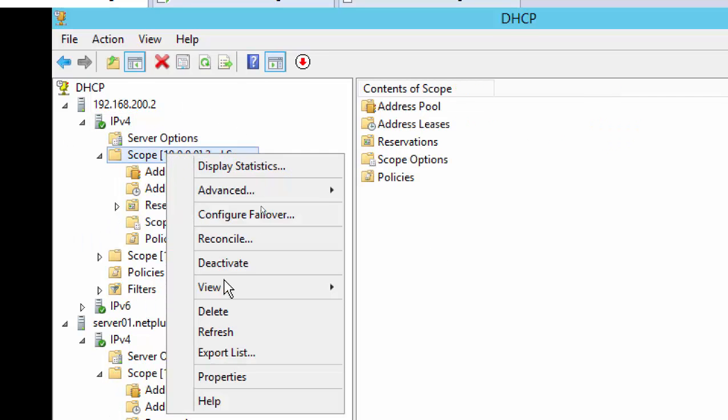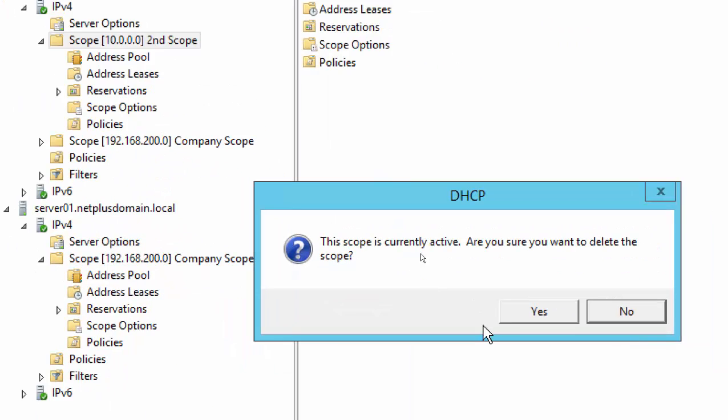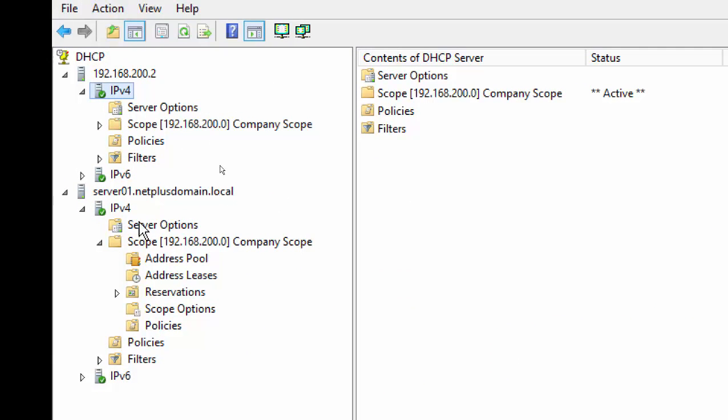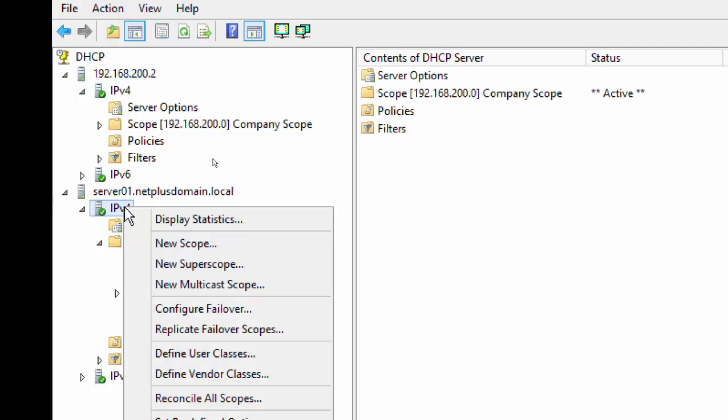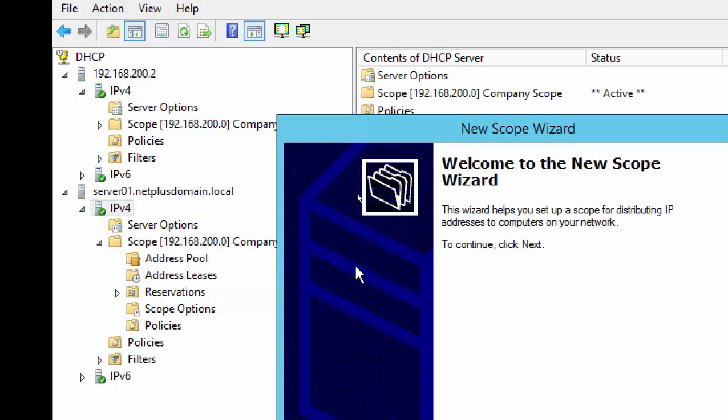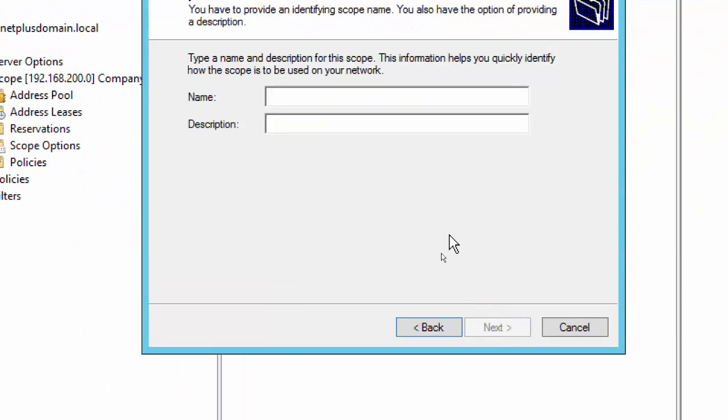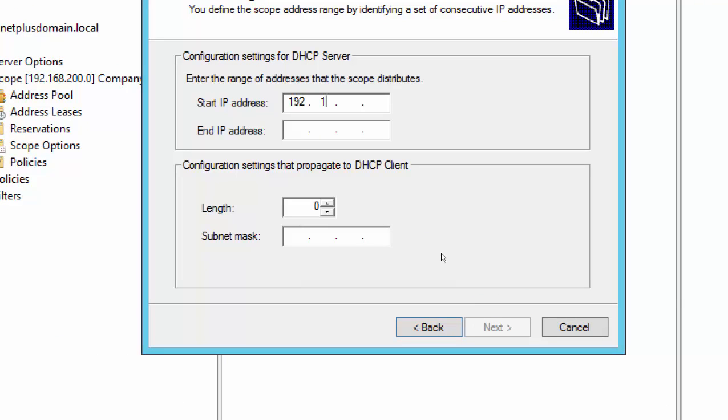Actually, you know what? It might be different. So I'm just gonna quickly create the scope on this first server, real fast. Second scope, 192.168.10. I'm just creating it quickly on the first server, guys, because I think it's gonna give me a problem.